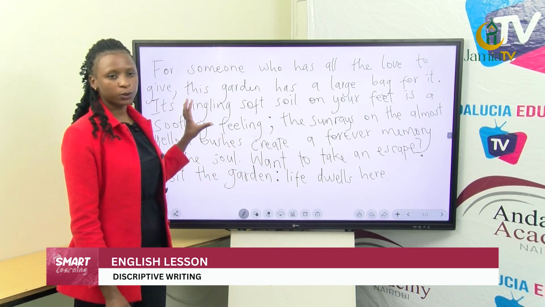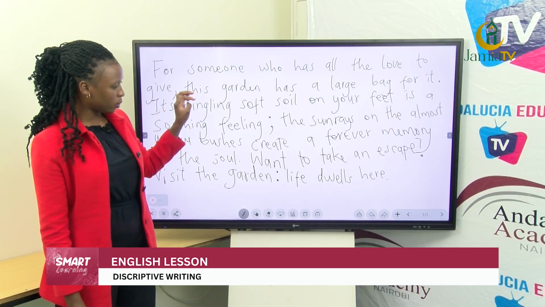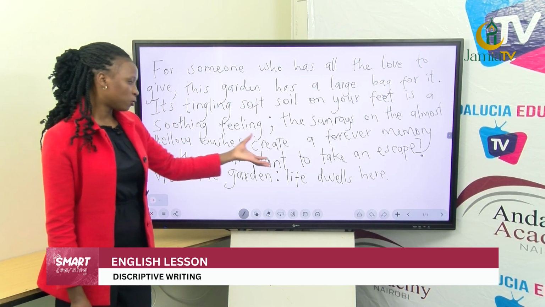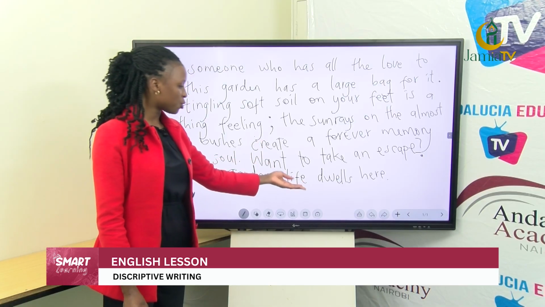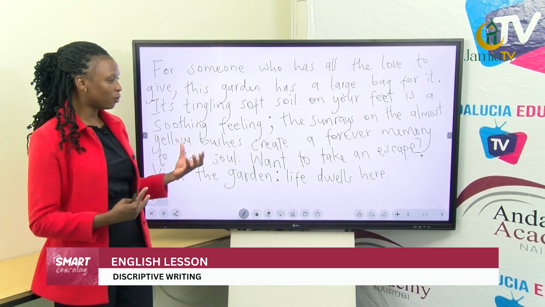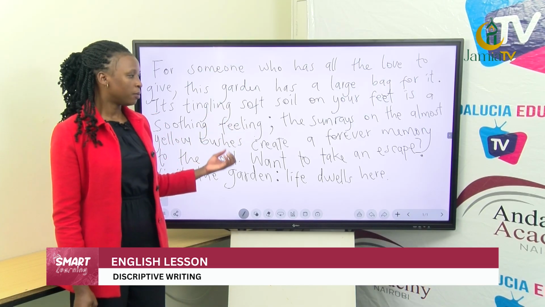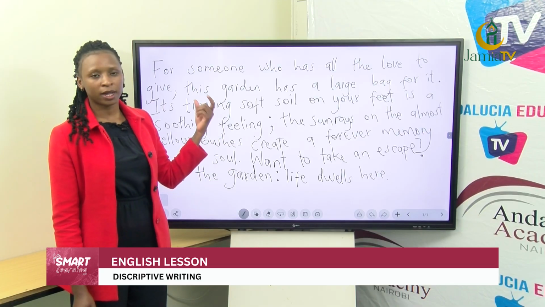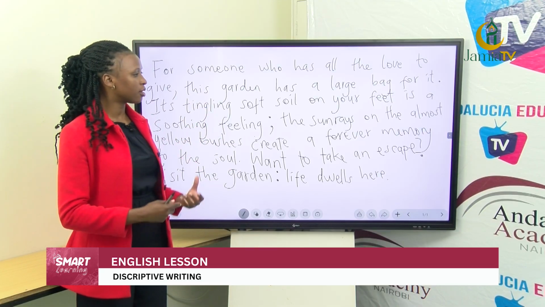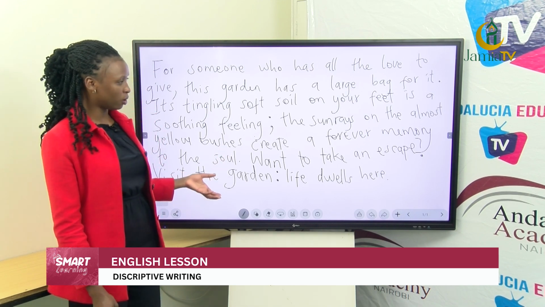I'm still going on to describe so much about the garden. As much as we are looking at descriptive writing, why would you describe it so nicely? Of course, you're telling people what it is, and at the end of the day, you're allowed to try and be persuasive enough so that people can really tell that, oh, so this garden is as beautiful as it is being described. People find it accommodative. People find it worth visiting. People find it worth hosting them for some time when they want to escape their traumas and all, okay?